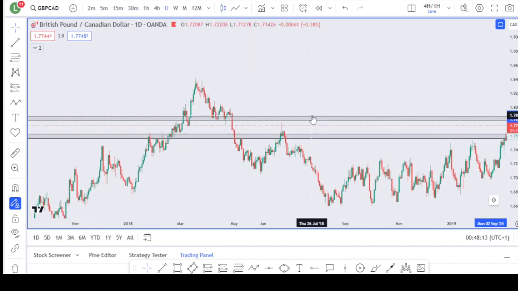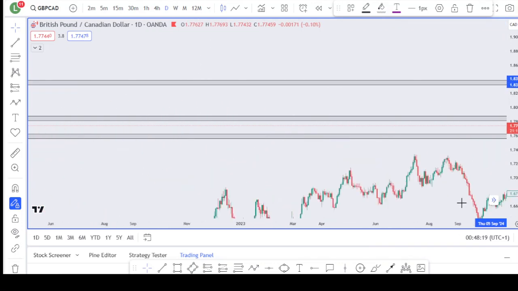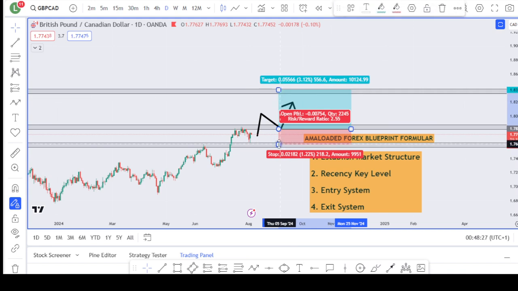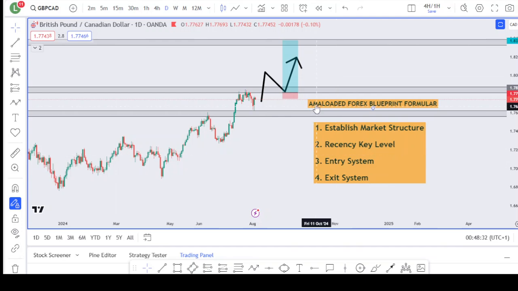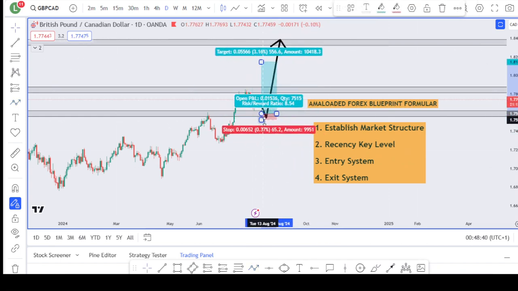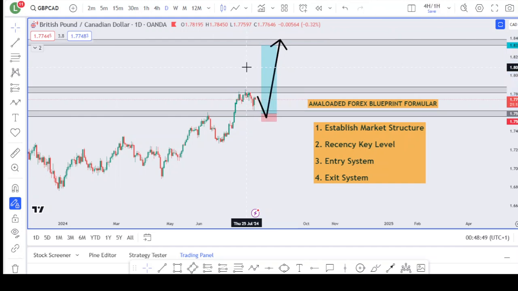So if we are buying from this zone here, then this resistance zone is going to be our take profit zone here. So if we are taking a buy opportunity after the breakout of this resistance, then this place is going to be our target. The next resistance zone is going to be our exit zone. Or if price is coming down to this zone here, then this place is going to be our target. So we are going to execute our position around this zone here, then we target this place. So this resistance is going to be the first take profit zone, while this place is going to be our second take profit zone on GBPCAD.